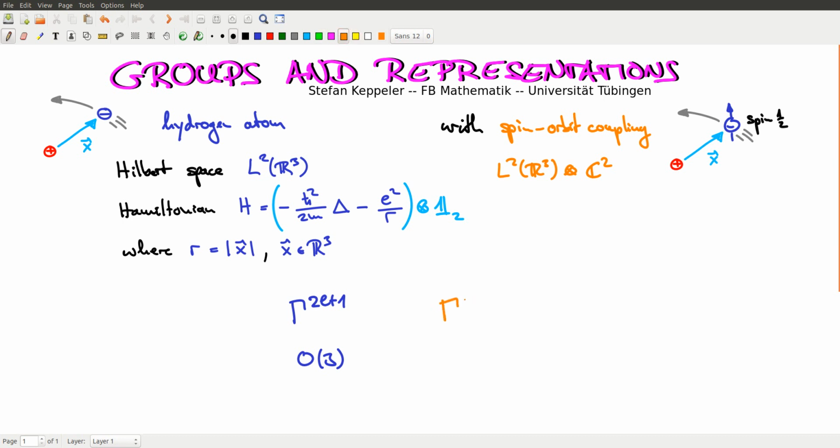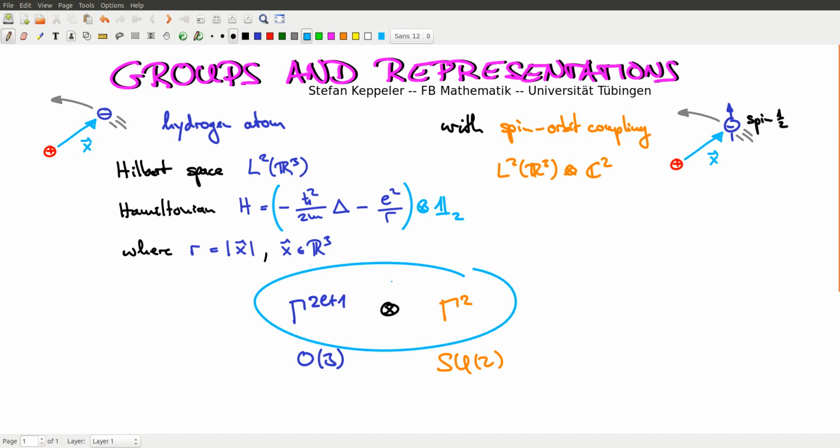that there is an SU2 representation playing a role. Actually, the so-called defining representation, a two-dimensional representation of SU2. And now the thing that's interesting here will be this tensor product, but of course this kind of doesn't make sense at the moment, because we wrote these tensor products for irreps of the same group, but now I wrote different groups down here.